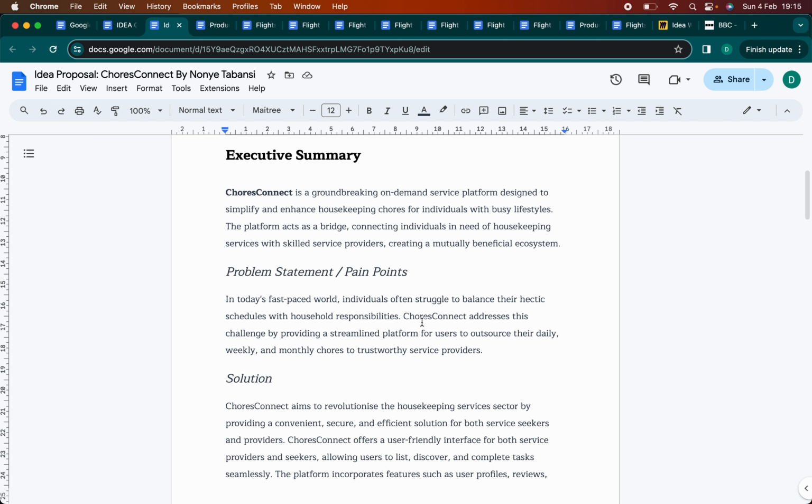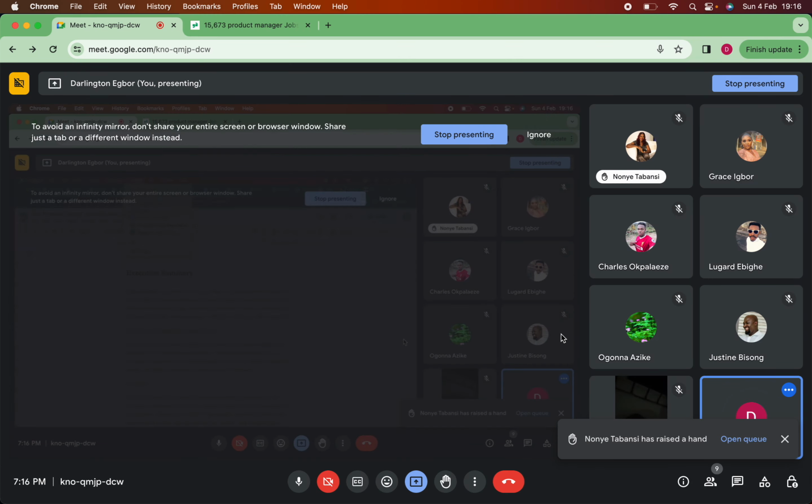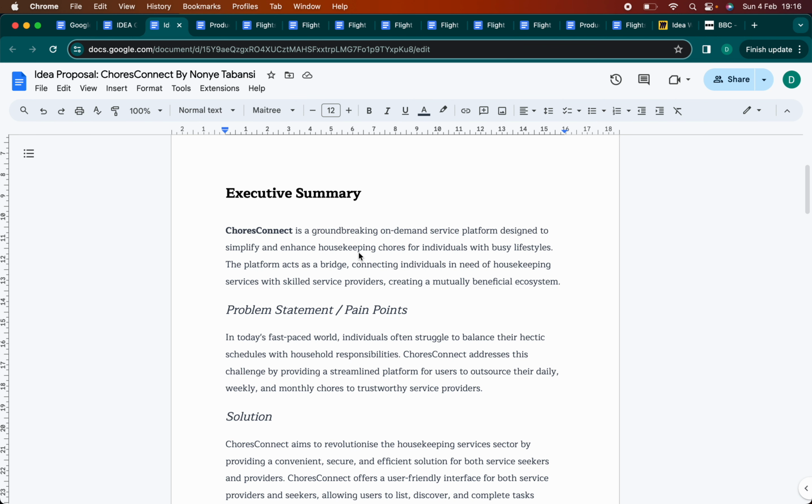If people now tell us in that survey that actually this is a rubbish idea, then that means our proposal, we can just abandon it and say, having done the survey, it seems the market doesn't want this product. Does that make sense? Go ahead, Noye. Okay, I wanted to ask the medium that you used to conduct the survey. Is it like, you print out a survey form and then you share, or do you conduct that online? How do you do that?